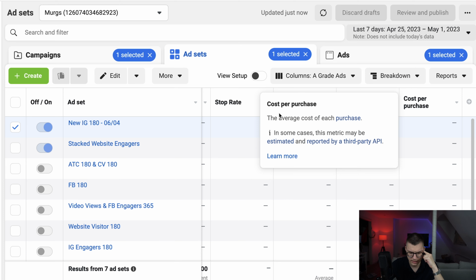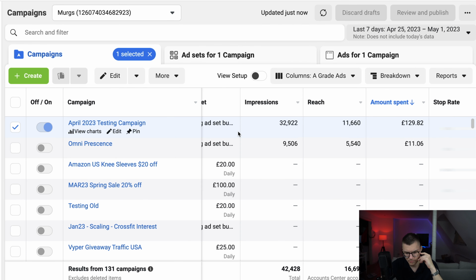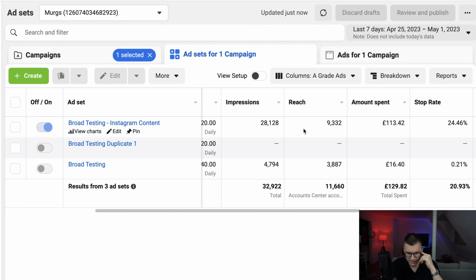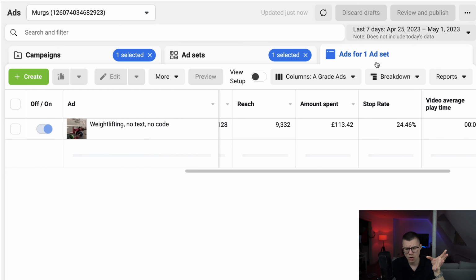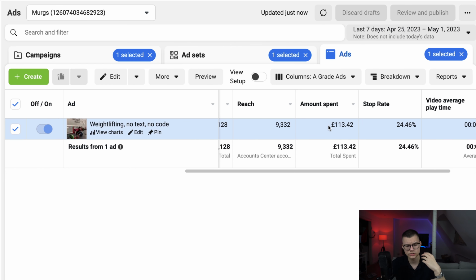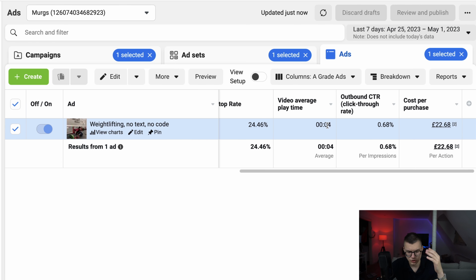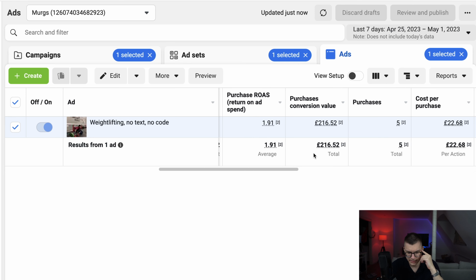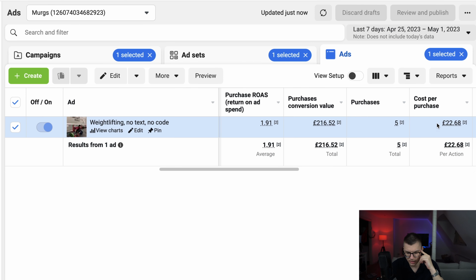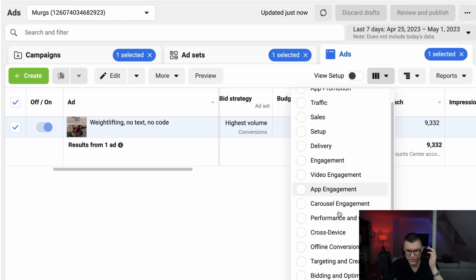And if you take a look at the last 7 days, because this is an account I'm kind of teaching the owner of, and take a look at this ad set, we have a 24% stop rate and a 4-second watch time, which is somewhere around average, right? You will need to calculate the account averages, etc., etc. But from looking at this, comparing them to my other accounts, it's right around average. So what I would now do is go back to the eCom analyze and take a look at the rows. Is that number above or below my target CPA? If it is all good, you could start scaling this up, right? But this is how you analyze ads, right?